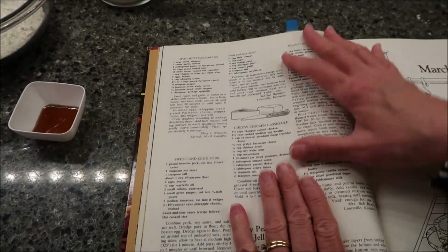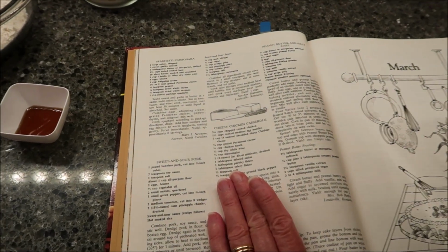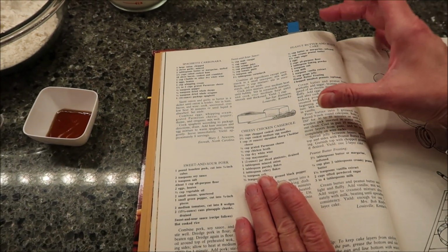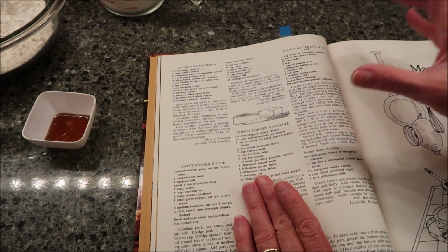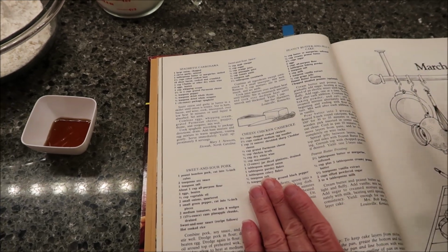So you can search by months. So like you can tell, we're in February here because the next page is when March starts. So I'm going to give you the ingredients for the cake itself, and then when we get to the frosting, that's going to be totally separate ingredients.